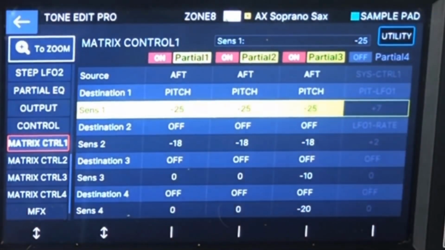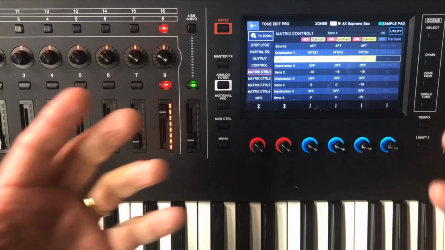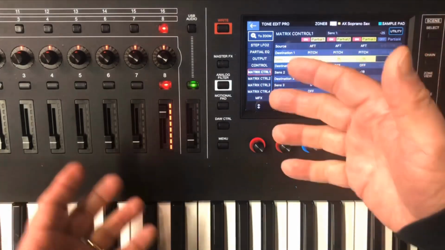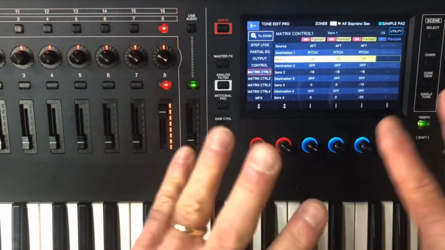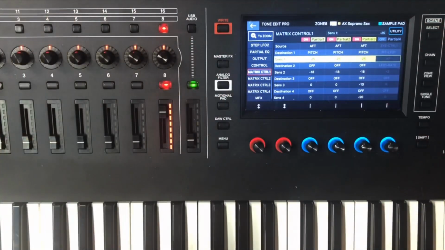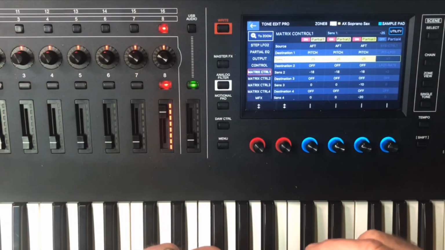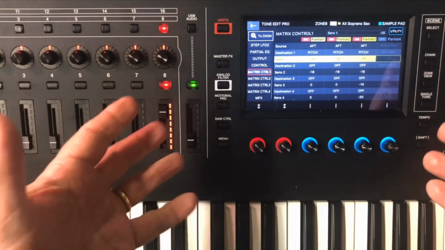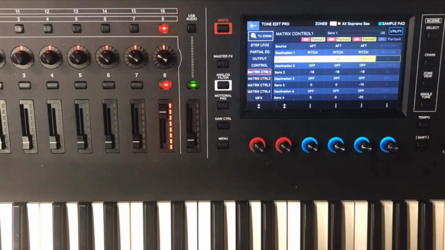And again, I just showed the basics today. In future videos, I'll be showing some ways that you can use this kind of modulation matrix or matrix control, both on the Fantom as well as other instruments, to really get some cool things happening. But even what we're doing here, you know, not bad stuff. So there's a lot in the modulation matrix feature that you can use, and thankfully on the Fantom, it's pretty doggone easy to do it.